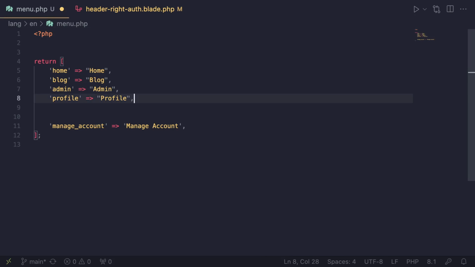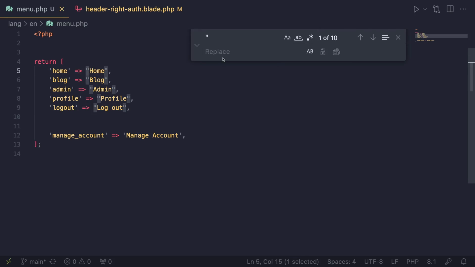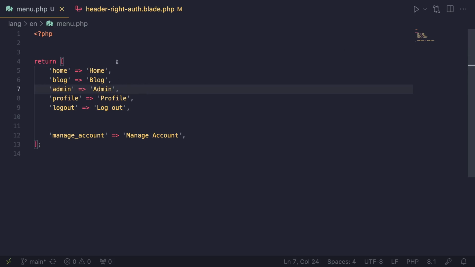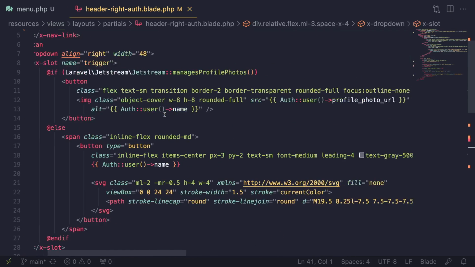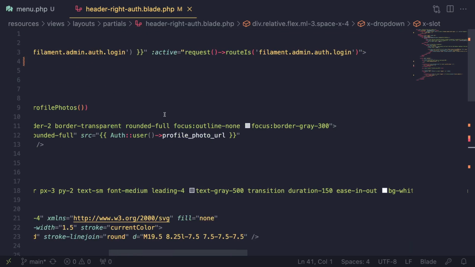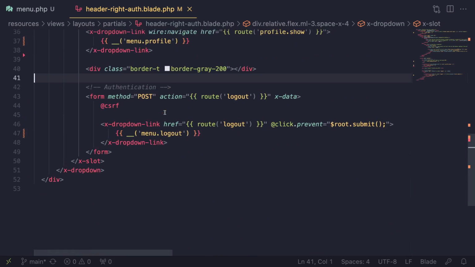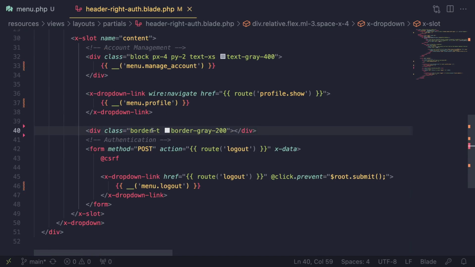So I'll come over here and I'll do log out, and this one is going to be logout, just like this. And let me also update all these double quotes to a single quote. I don't like mixing them, it just annoys me, so I'll just use that. And I believe we updated everything. Let me double check. Is there anything we haven't translated? I believe that is all, guys. So if I forget to translate something, please do that on your own, but I believe that is all.